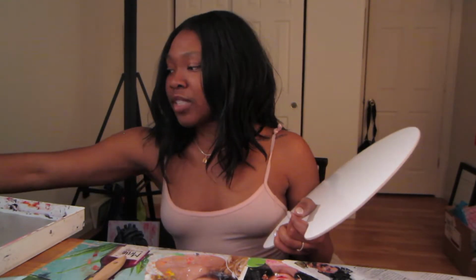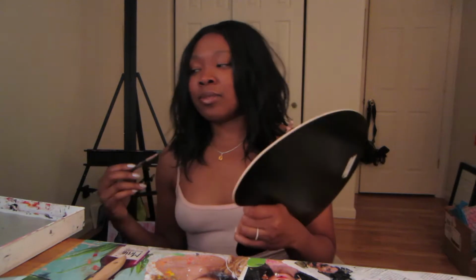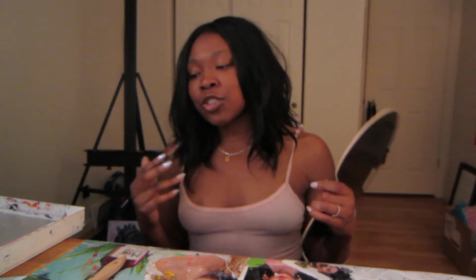Or if you like to be a little closer to your paints, it's super easy to sit here and mix. You don't have to be leaning over anything or struggling to find the right height of table to lay your palette on. You just load this thing up, put it in your hand, and go for it.